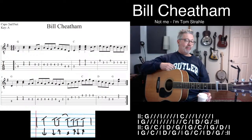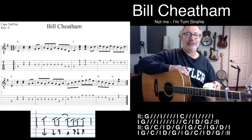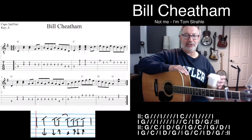But when I met him, he was doing Roxanne and Police songs and Tom Petty tunes, and he was singing and playing at the same time. The stuff that we did was a little bit more progressive. I wouldn't say it was anything like Rush. It was more like the Police than Rush, but like later Police, not Roxanne Police.